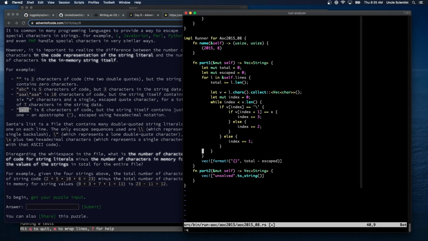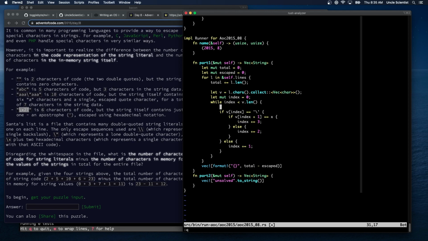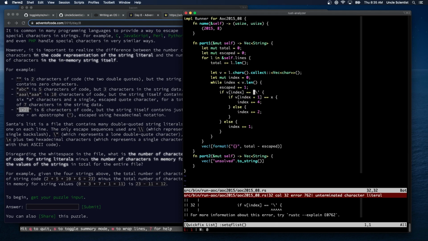And then we want to calculate the number of characters. So we're going to just say escaped plus equals 1. If we're here, we want to increment by 1, 2, 3, 4. Yeah, so that's 4 and 2, or 1. All right, so let's see if we're even close.